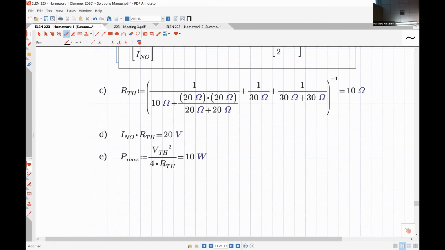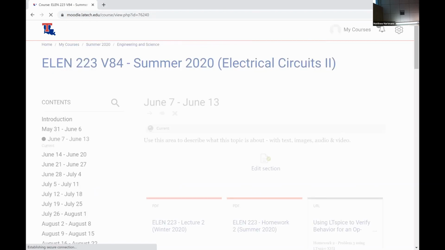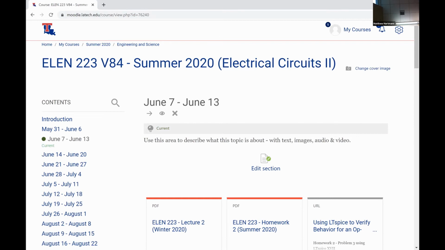But yeah, I have everything. So if we go to the course's Moodle page, let's stop sharing real quick and then start sharing Chrome. So if we go to the course's Moodle page, which I'm in right now, and then we go to this week's material. I'm actually going to change the layout of the course on Moodle to be class meeting 1, class meeting 2, class meeting 3, all that kind of thing. So it'll be very easy to follow along, and I'll work on that today.